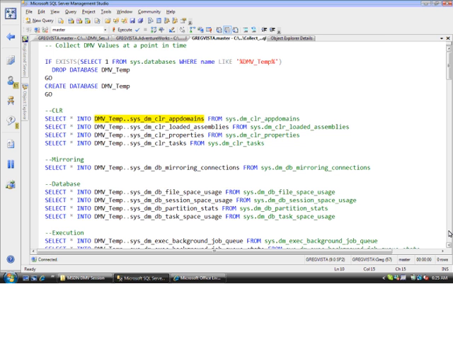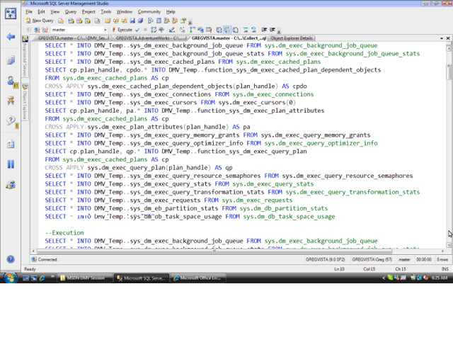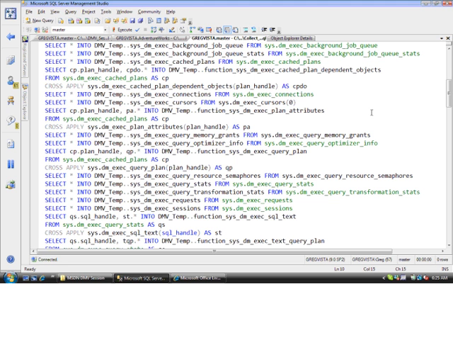Some of them, though, are DMFs, dynamic management functions, and we need to do something a little more complicated than that. I've decided to grab all of the data. Let's take an example: sys.dm_exec_plan_attributes. That returns all the SET-type attributes related to a plan.